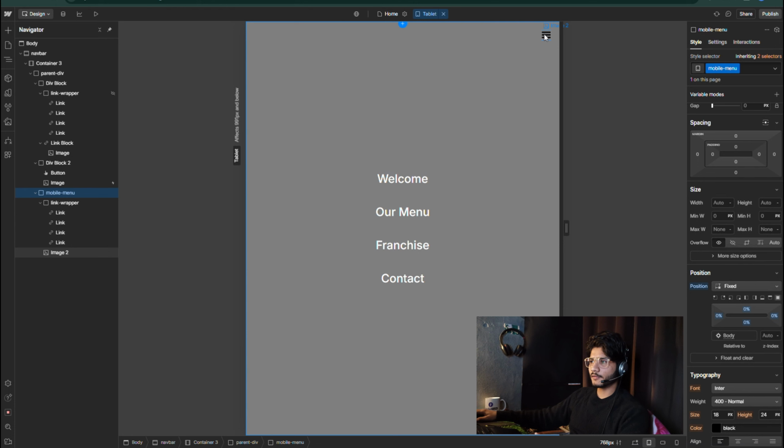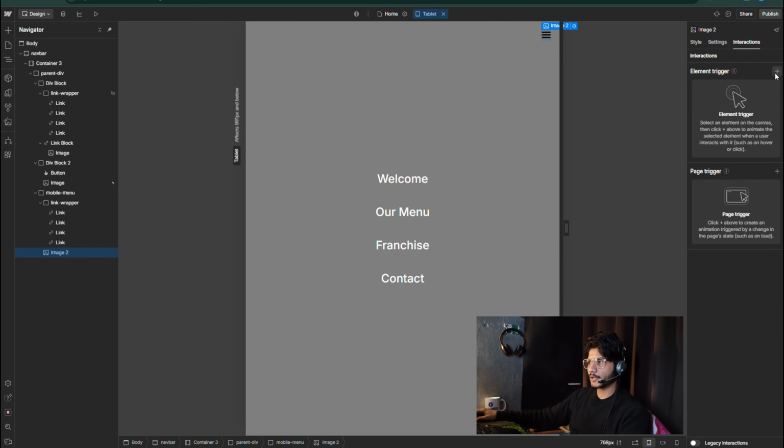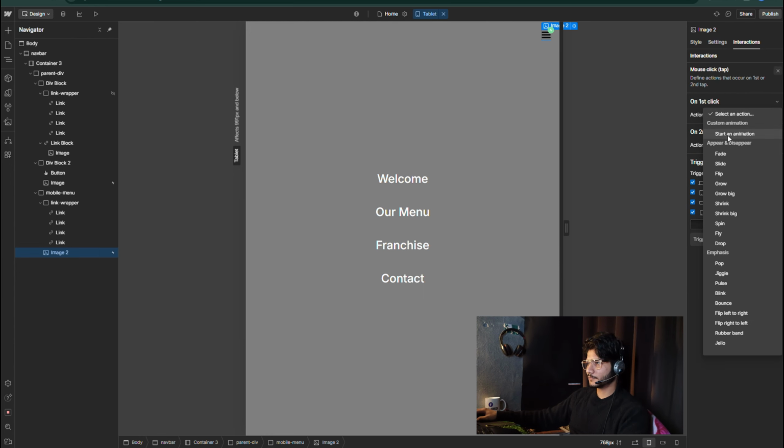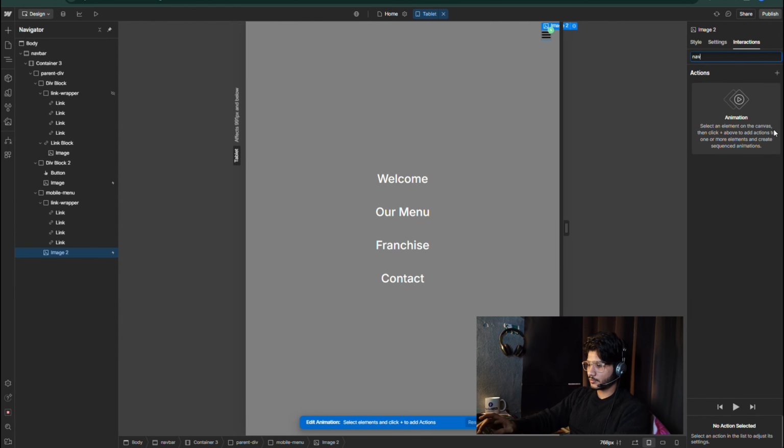For now we have to remove this navbar on clicking this icon. For this we will simply select the icon, go to the interaction panel, and make an interaction for going it out. This interaction is for navbar out. After that you have to select the element on which you are going to show the interaction.